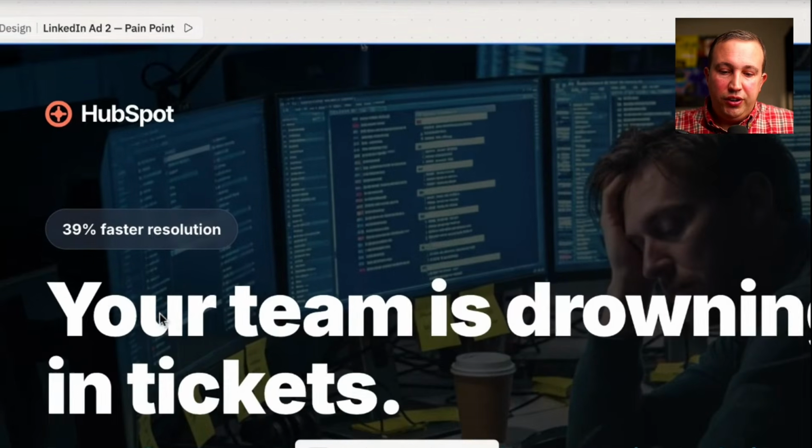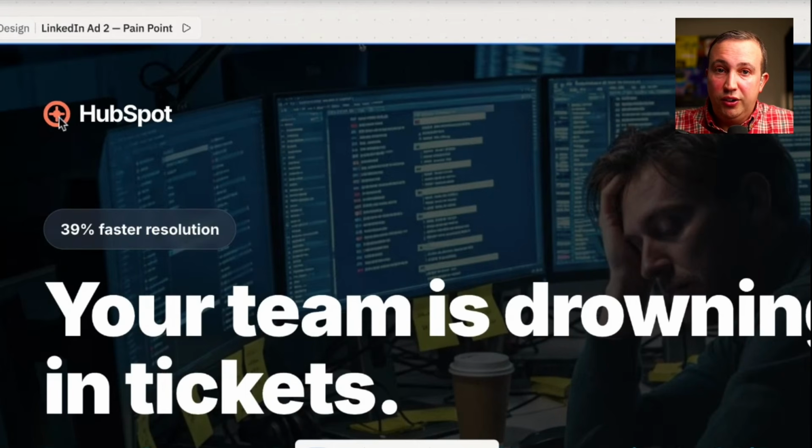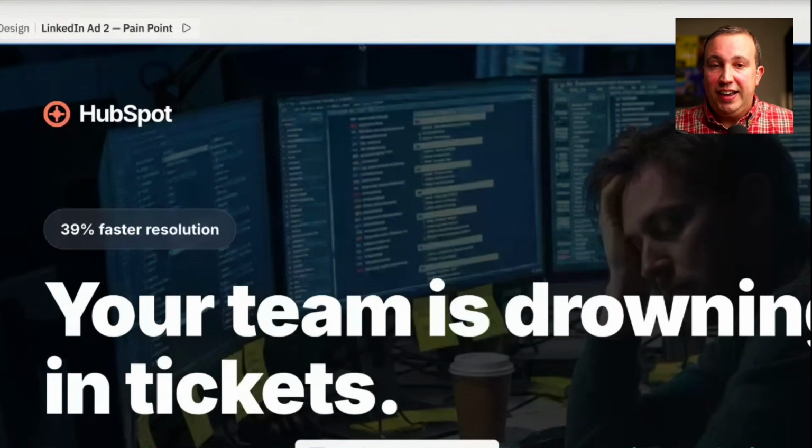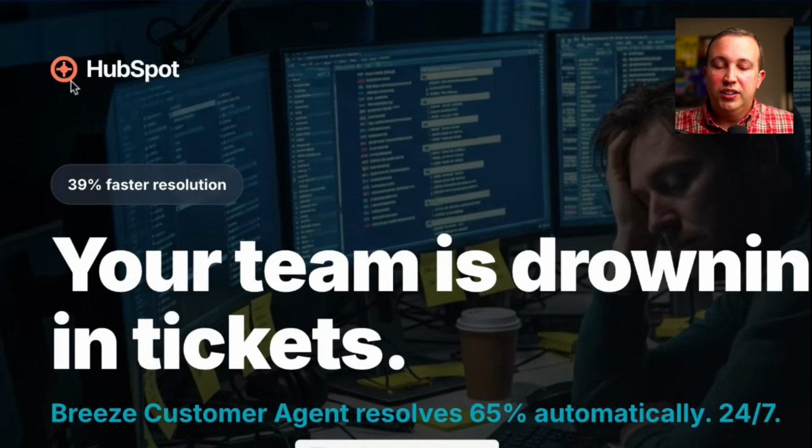Where these tools have gotten very good at the copywriting side, the creative side, this is like a state-of-the-art application, is still not quite there. Like, for example, the next ad, first of all, this isn't the HubSpot logo. You heard me tell Claude, hey, I need you to use the HubSpot style guide. And so clearly, HubSpot's a sprocket, not a steering wheel. So, well, that's a whole thing.